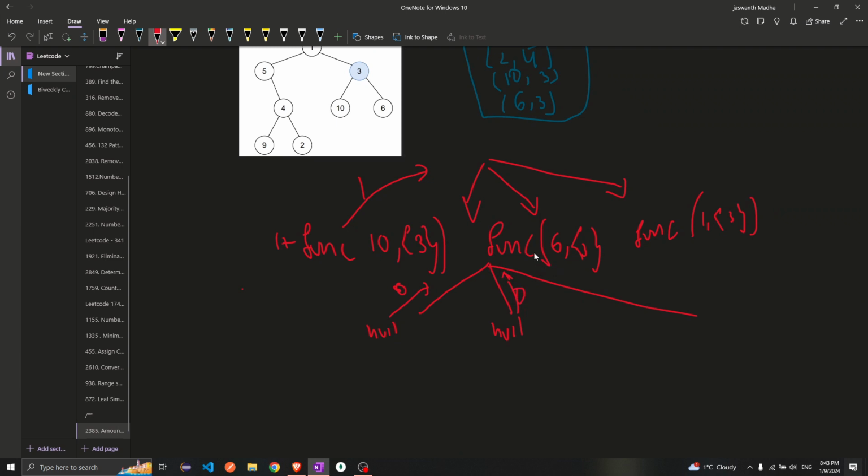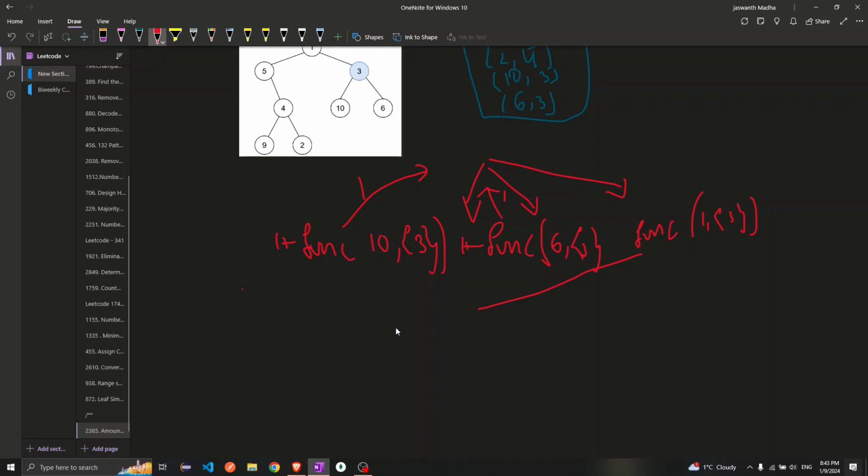And this function also calls its parent, right? When 6 calls its parent, it is 3, right? We're calling 3. But 3 is already visited, right? So it will also return 0. So the maximum of these 3 is 0 and it will add 1 to this and it will return 1. Now let's explore this function call.